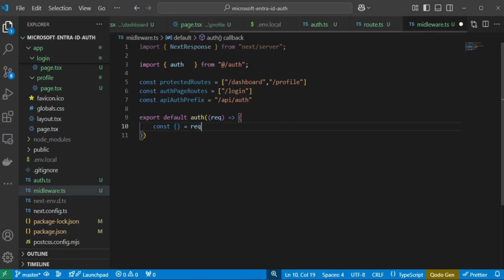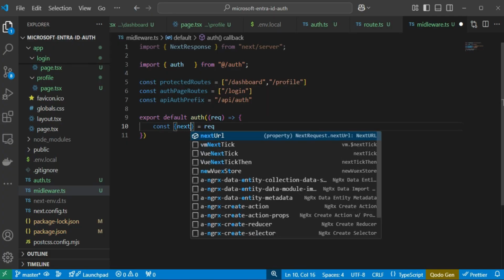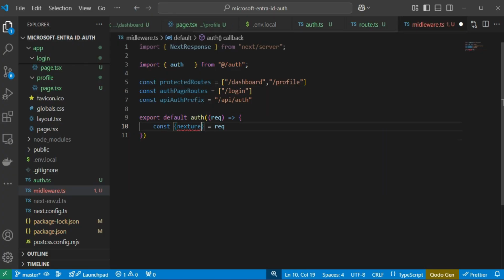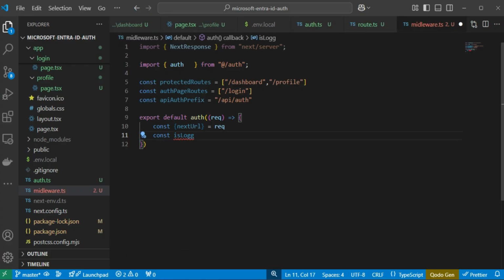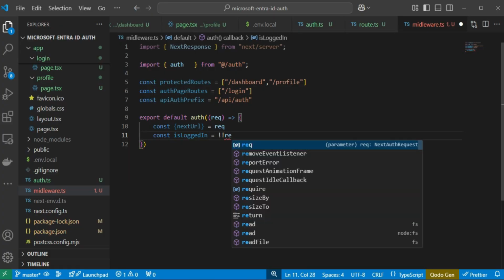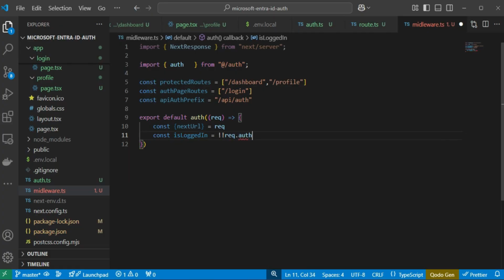So let's take nextUrl, and here let's do const isLoggedIn. It is going to be req.auth. So this variable is the one which is going to tell us whether the user is logged in or not.